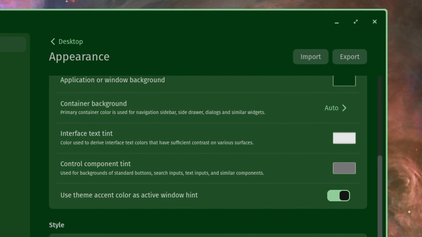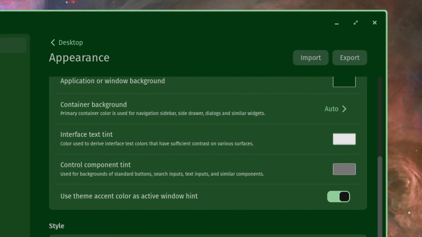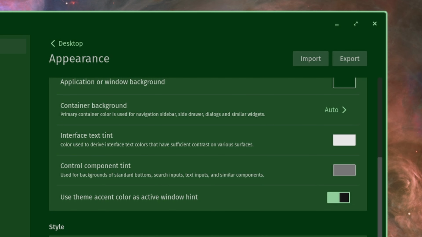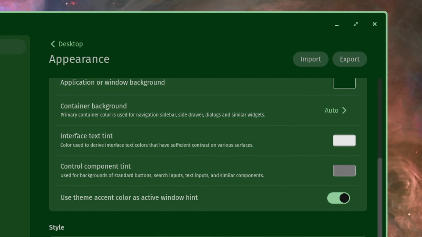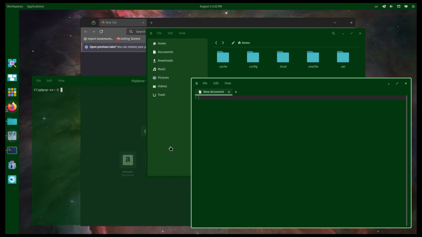Like I said, I'm going to zoom in and hopefully we can get a better picture of what this looks like. But to me, it's kind of a rounded rectangle instead of that rounded circle. Here's square, so maybe it makes more sense for me to do square first. So there's square, slightly round, and round. And like I said, I'm going to zoom in. Hopefully it picks it up. All right, and let's check out tiling.